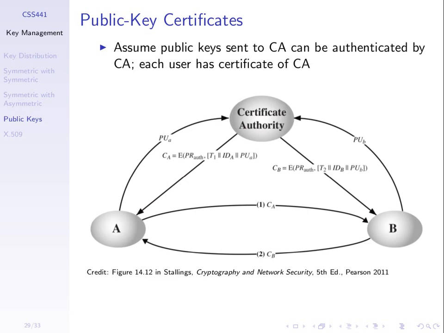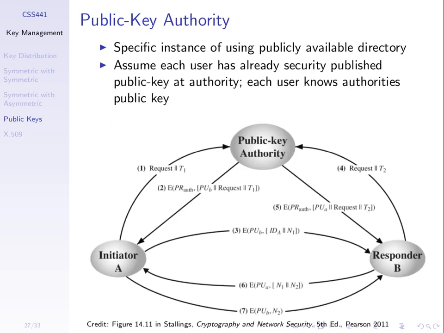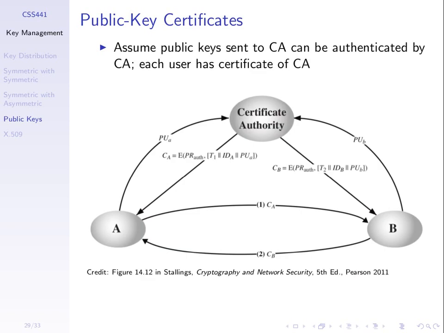So note carefully that 1 and 2 are sent across the network, whereas with the public key authority, all 7 messages are sent across the network. And if you can recognize the difference there, you'll see with the public key authority, every time 2 users want to communicate, some messages go to the authority. That's a performance problem. With a public key certificate and certificate authorities, every time 2 users want to communicate, only messages go between those 2 users. Nothing goes to the authority. And that's the advantage here.